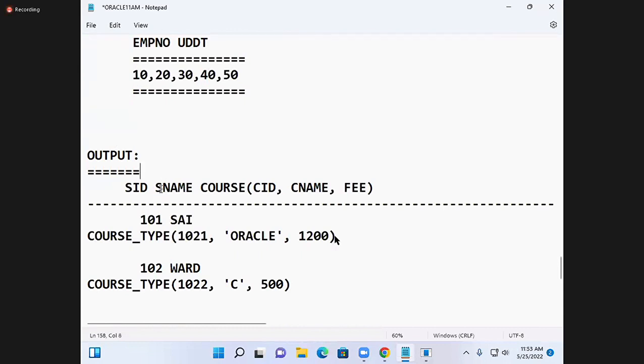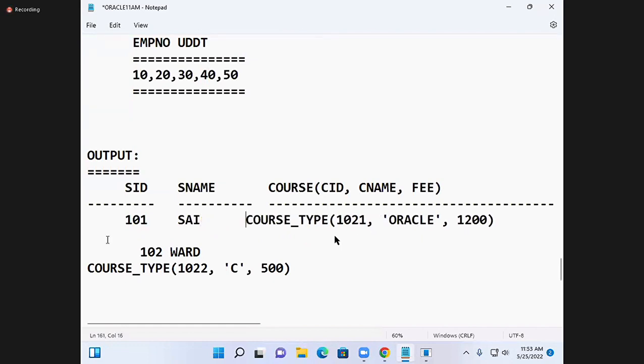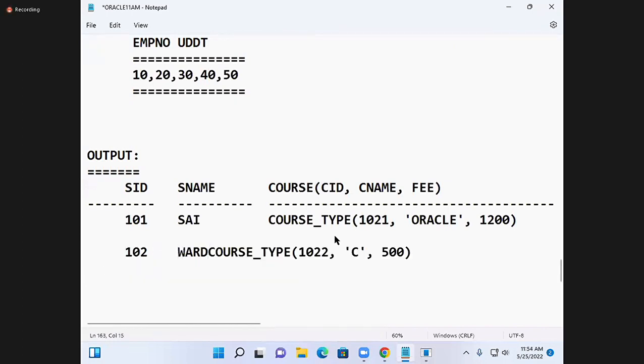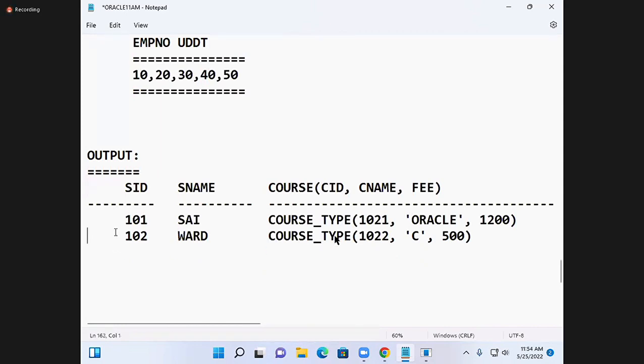Student ID, I just keep it, student name and course. Now student ID 101, student name and course column information is like this. This is 102 and student name is what and course details is this. So now this is the table.